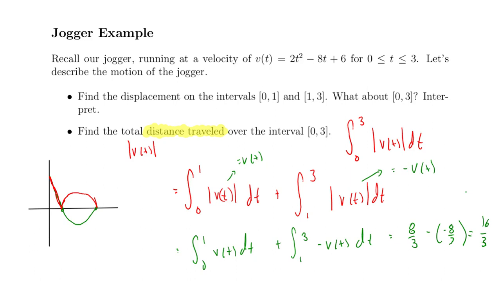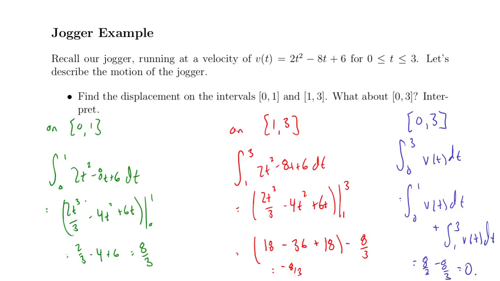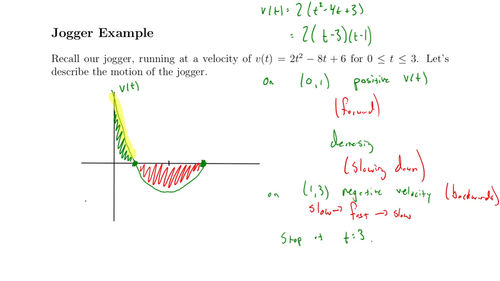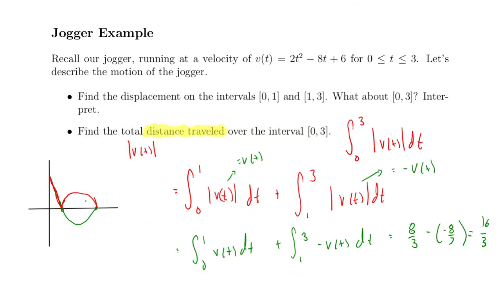Now again, finding the absolute value of these functions is not something that we can do really easily. We have to know what our actual velocity function looks like, so we know where to cut things up and which portions to flip above the x-axis, right? This was the only region that we had to change the sign on, and it's because originally that was the negative part of our velocity function. So we have to be able to know what those portions are and know what the areas of them are, right? We found this red shaded area was negative 8/3, so that when we flip it up, we know what size it is.